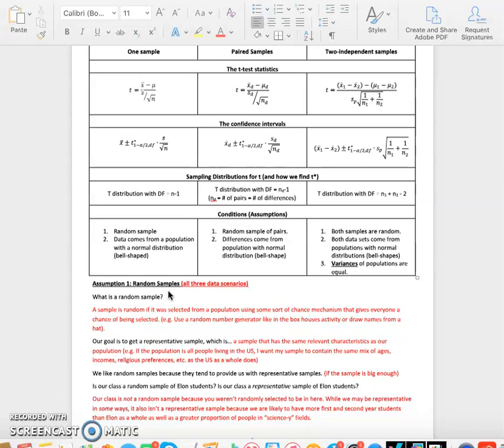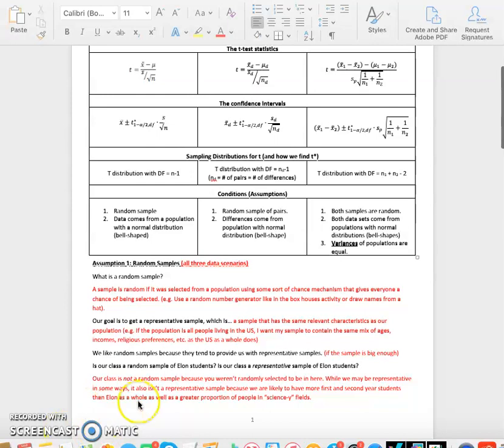As long as I'm taking my sample randomly, if I forgot to consider that maybe people have different rural or urban areas that they're born in, I don't have to worry that I forgot about that because everybody still had that same chance of being selected. And so random samples, as long as they're big enough, do a good job of giving us representative samples, which is our overall goal.